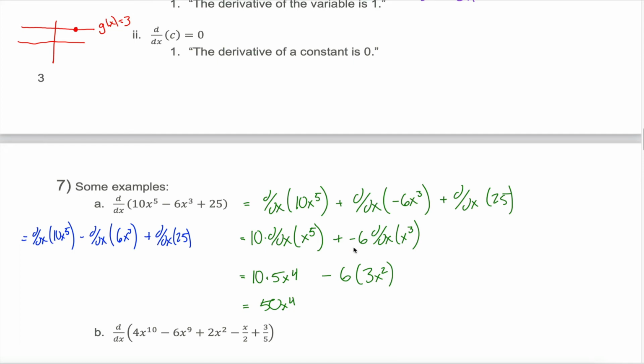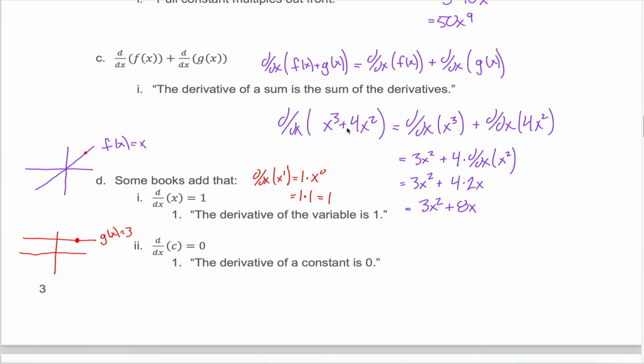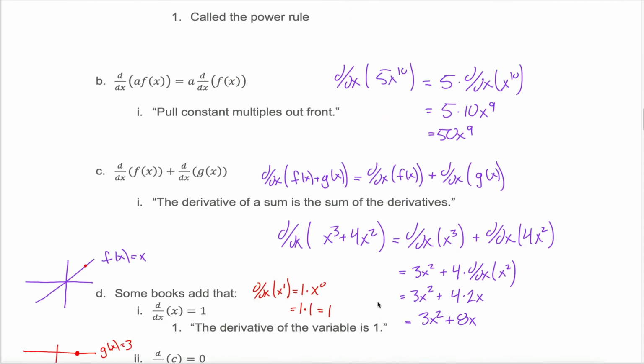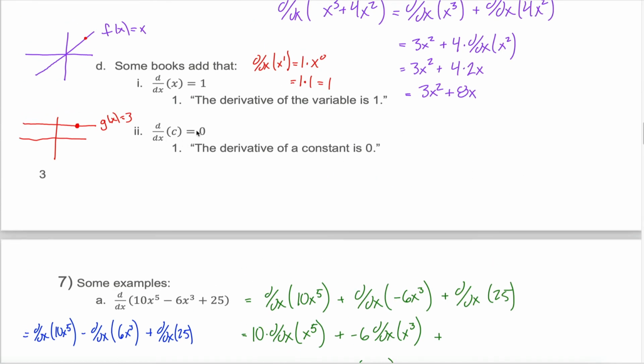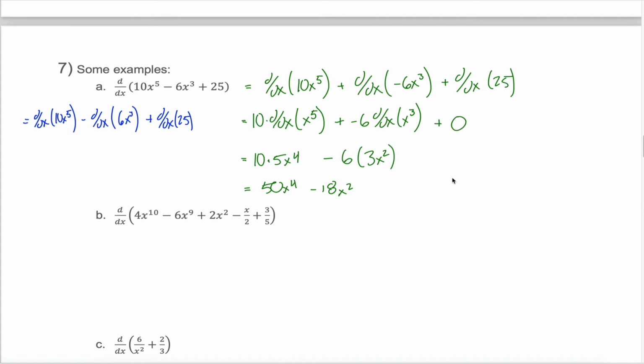But I'm going to continue with the green method just because I think that's the one that lines up with the rules that we learn the most. So for any students who are struggling with this the first time through, I want this to be as predictable as possible. Anyways, negative 6 times 3x squared is negative 18x squared. So all that's left is for me to take the derivative of 25. Well, 25 is just a constant, and we learned that the derivative of any constant is just equal to 0, so I just have a plus 0 right here. If you want to carry that plus 0 to the next line, you can, but you really don't have to. The final answer is just going to be 50x to the 4th minus 18x squared.